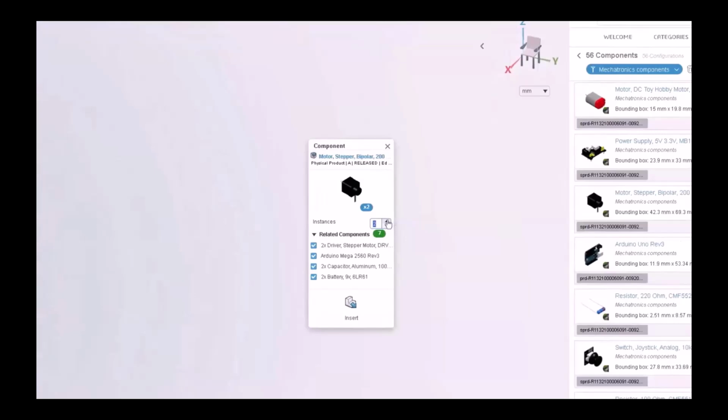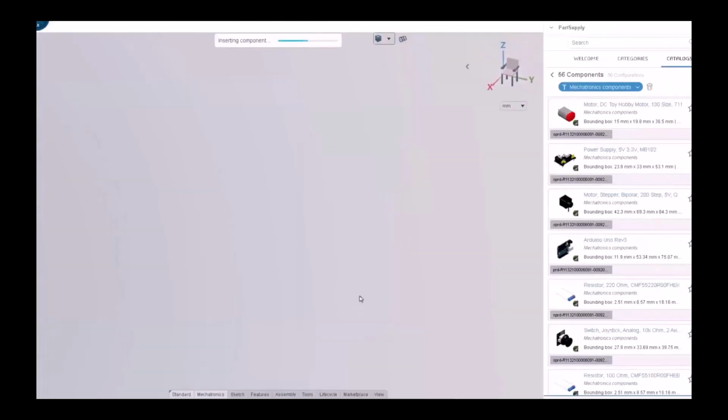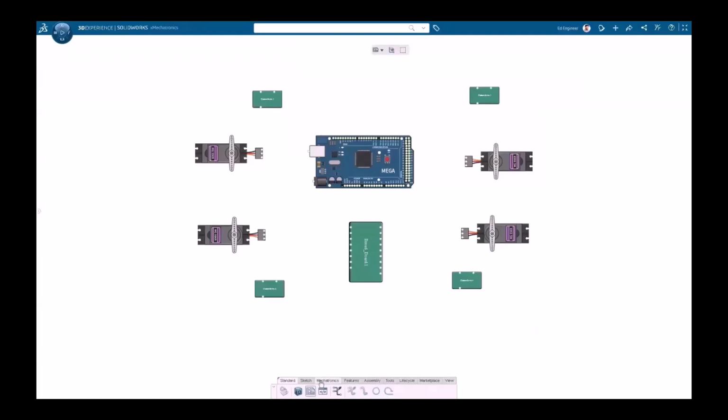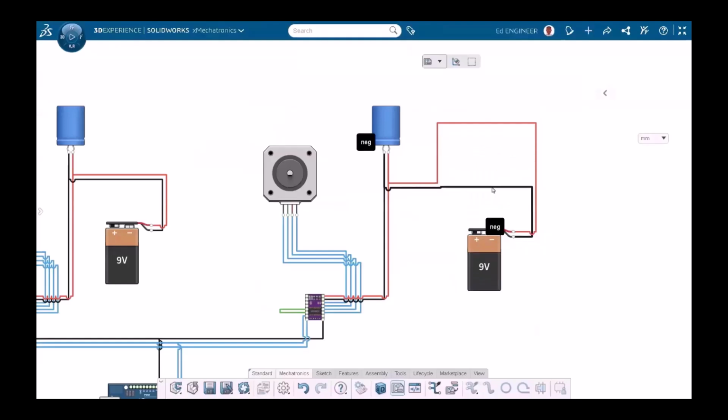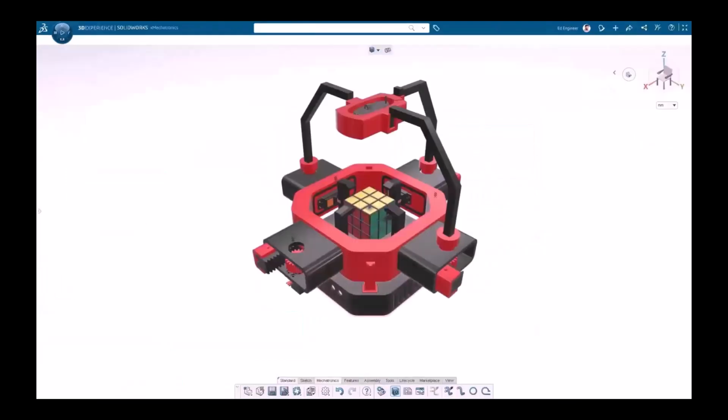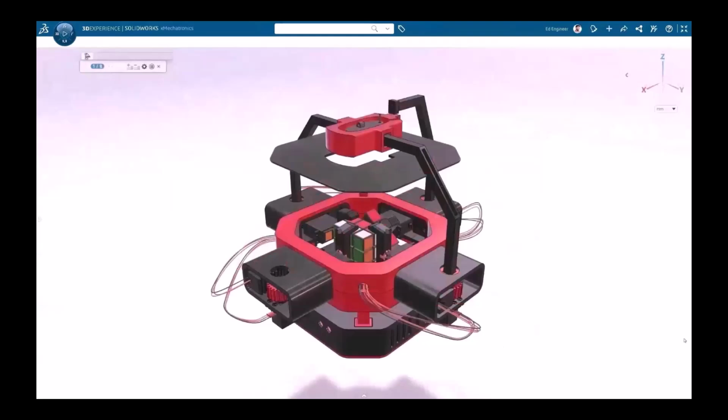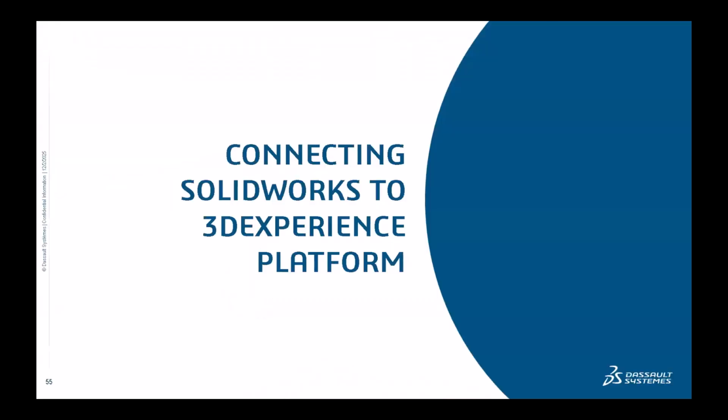Also, we are developing an application that will be released probably next year. It's called X Mechatronics. It's an application designed for creating mechatronic devices. So it includes the mechanical design part, but also the electronics, the PCB, and the wiring part. You can do it all on the same environment. Actually, this is a project from one of our Indian colleagues. They created with this application a machine to automatically solve the Rubik's Cube. So keep an eye on next year because we will release this interesting application.